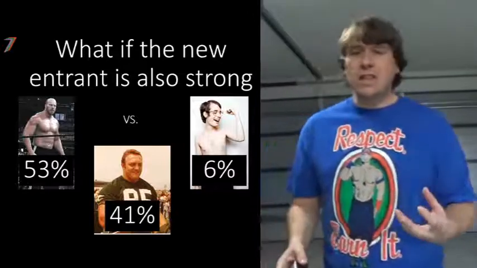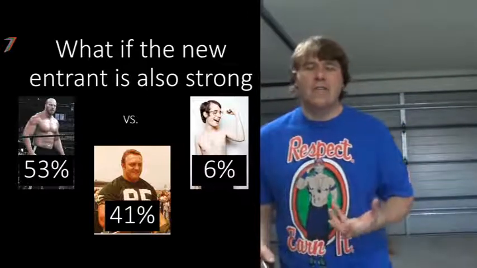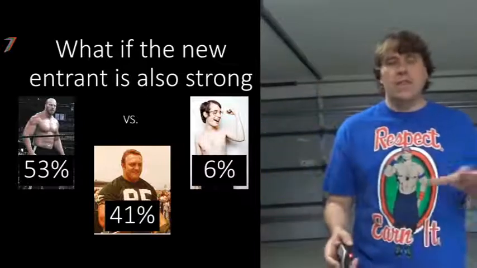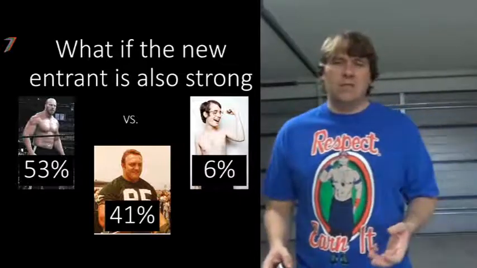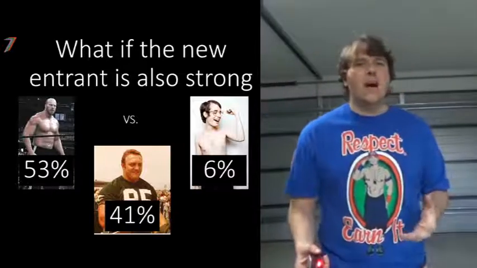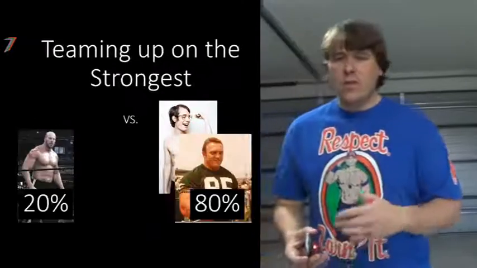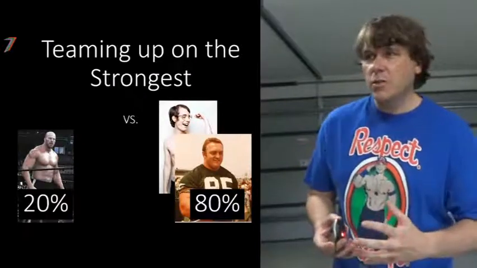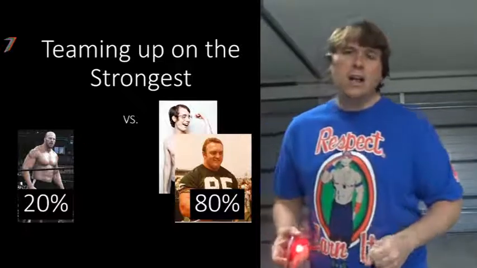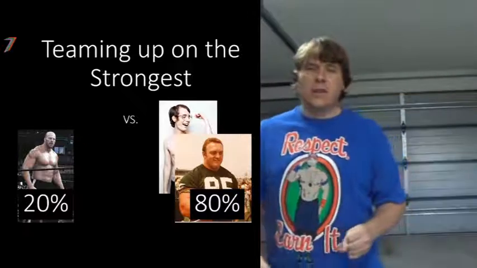So with the two of those in there, in an all-out fight, that gives our weak guy a very low chance of winning now. You have to beat those other two. You'd have to hope that they tend to beat up on each other, so it gives them a 6% chance in this case. So what happens if he teams up with the new entrant, the new strong guy? We've assumed now that they've got a really good chance of winning, because the two strong guys would come out pretty close, but with the help of the weaker guy chipping in here and there however he can, giving him about an 80% chance of winning.